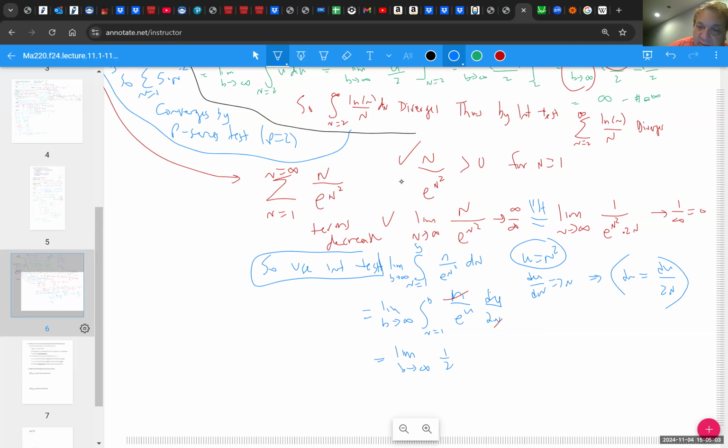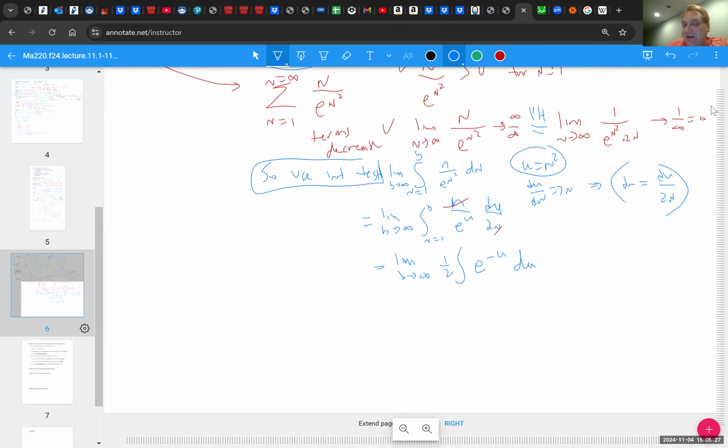1/2 integral of, well, we have e to the u on the bottom. I should have written it as a negative exponent on the top first, because now I end up with e to the negative u du, which is again another u substitution. I'll let you fill in the details for the u substitution. I think I've done a few of these already, but the integral of e to the negative u is e to the negative u times -1, or divided by -1.